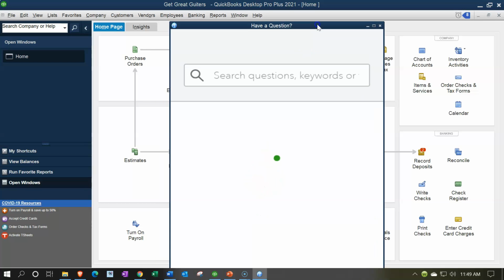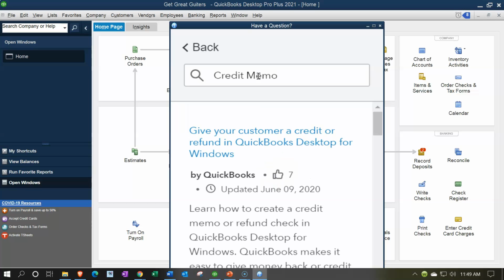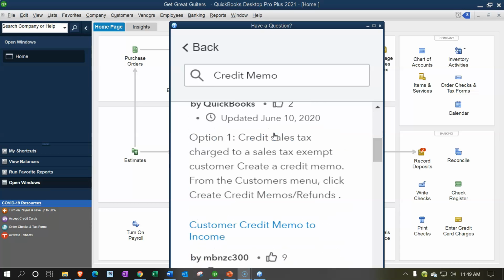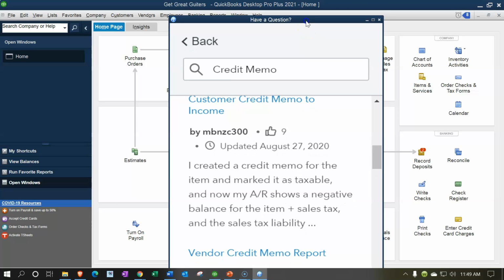So you'd want to go into here and do your standard search for whatever you're looking at. Let's say we're looking at a credit memo. We want to know how to enter a credit memo. This is where I would recommend starting: get an idea of what QuickBooks has on that topic, and see if that will solve your problem. This is probably the first line that QuickBooks will try to steer you to in order to solve your support problems.